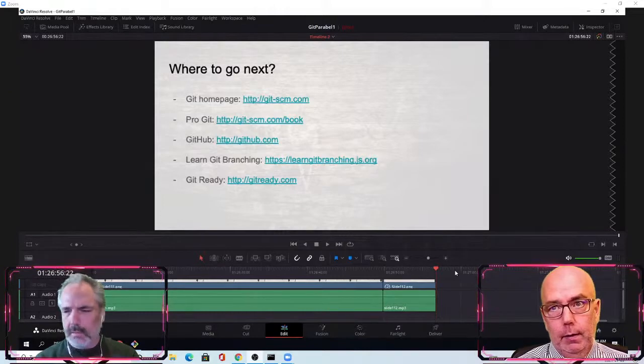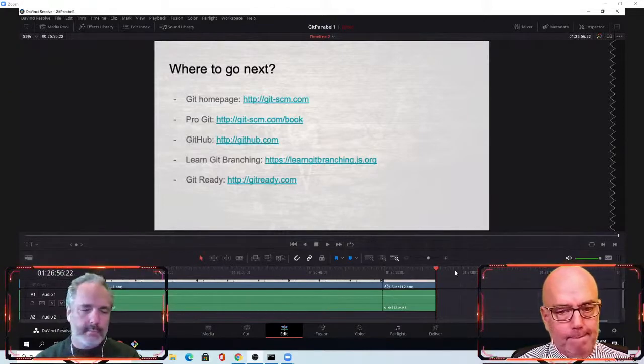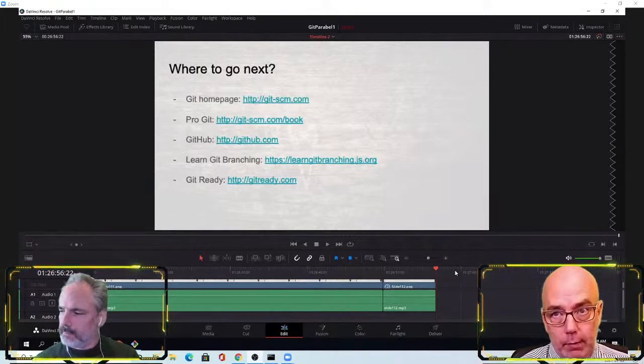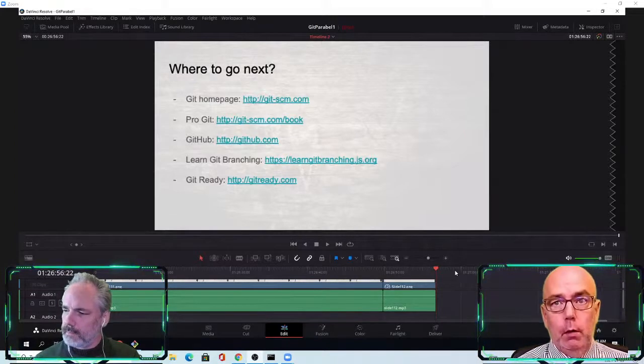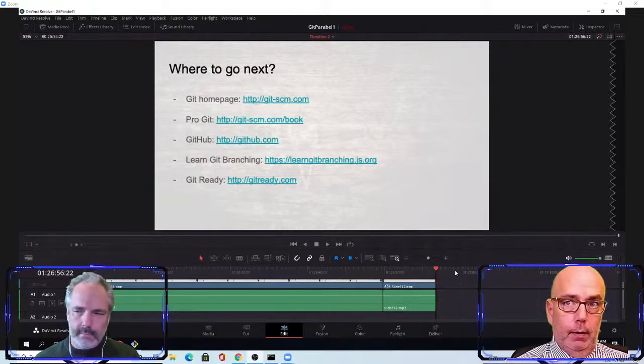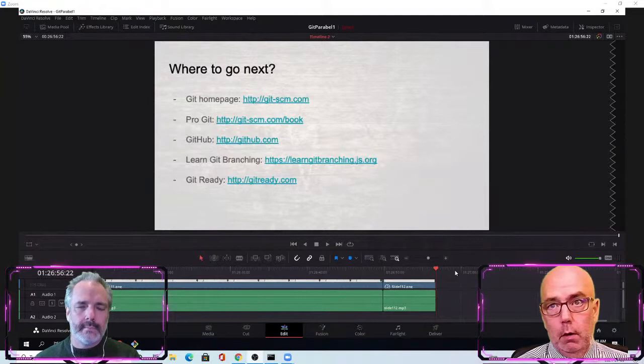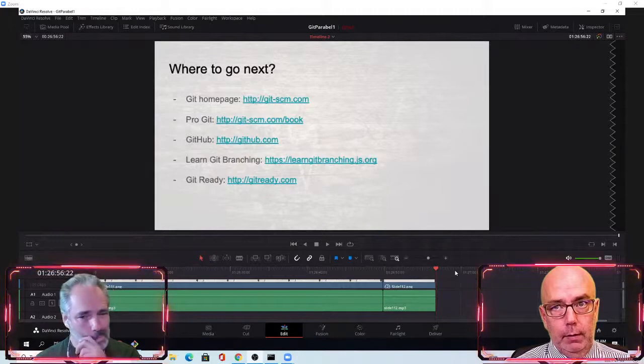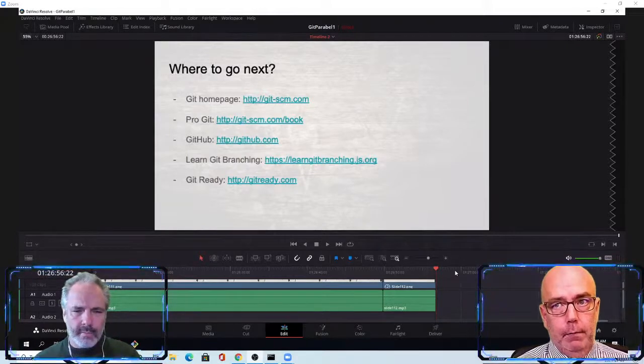Git is, hang on. Git is a distributed version control system that allows you to work on code bases and other things with other people. And it saves you from deleting stuff or losing stuff.